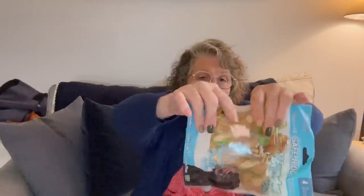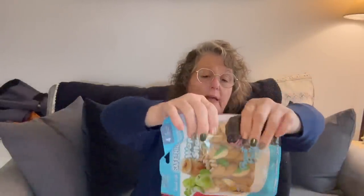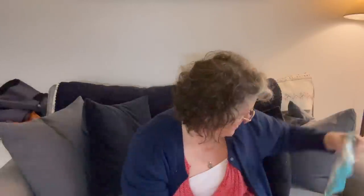I mean, I don't know. We're going to see. I'm going to look it up before I give it to a dog. This is apple peanut butter flavor. I mean, it's soft and pliable, so it's definitely not a rawhide for sure. It's bendable. So it's not rawhide, which I know is not good for animals because they can't digest it. But I think this is cooked and ground up and whipped. So we'll see. I will look this up and see if that is something that I can give to my brother's dog.